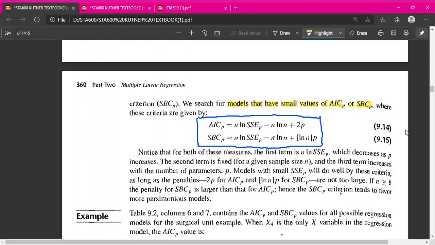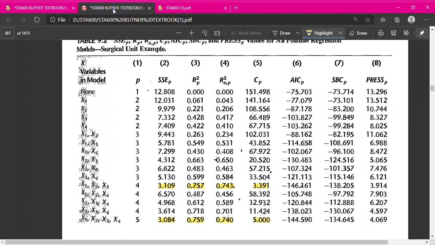Okay, so daripada situ biasanya kita akan tengok one by one. Saya tunjuk nanti macam ni. First kita akan tengok dia punya value of P, berapa banyak dia punya parameter. So kita tengok step by step. Okay, contohnya kat sini lah. AIC untuk P1 dia punya value negative 75. Untuk P2, maksudnya model X1, X2, X3, X4 semuanya P2, the smallest value adalah this one. Yang ni pula the smallest value adalah this one juga sama.